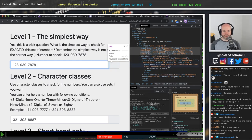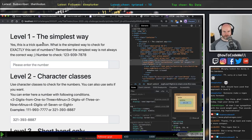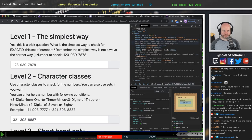Can you see that things are changing? Can you see up here that things are actually changing? Keep your eye on this here. By check circle fill. So if I'm going to remove this, yeah, so this is D underscore done, and if I pass this in, then this changes to circle fill, but the circle isn't displayed. So I'm guessing there's some form of link up with the JavaScript that isn't quite right. Could it be?